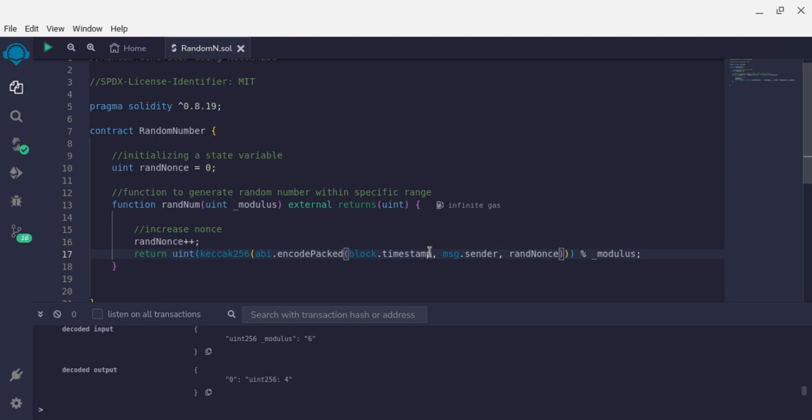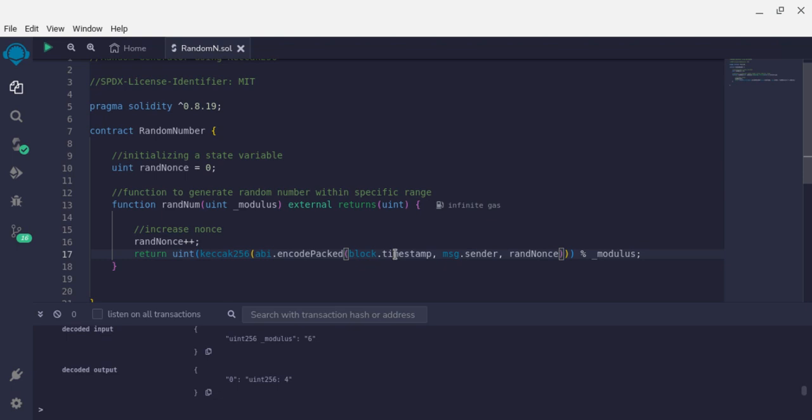It takes a list of input values, block timestamp, message sender, and round nonce, and it returns a byte array that represents the values. So what the block.timestamp simply does is take the timestamp of the current block on the Ethereum blockchain. It takes note of that timestamp.